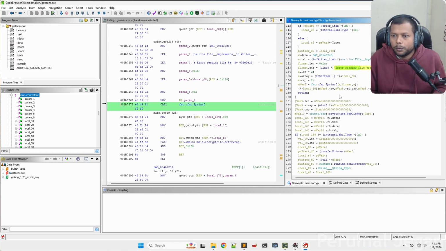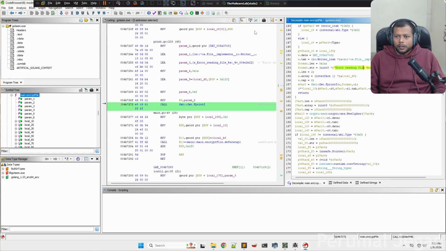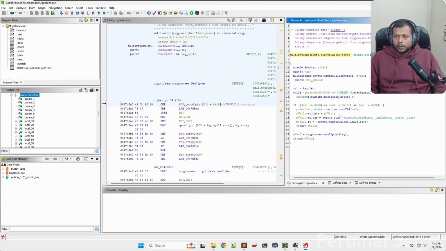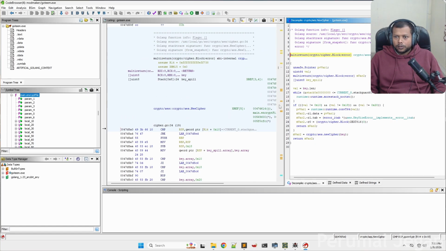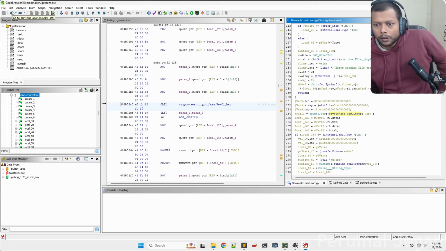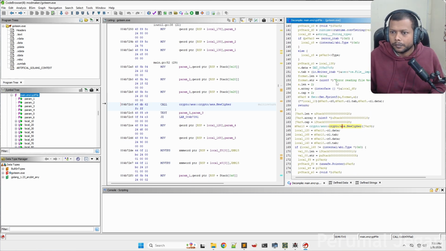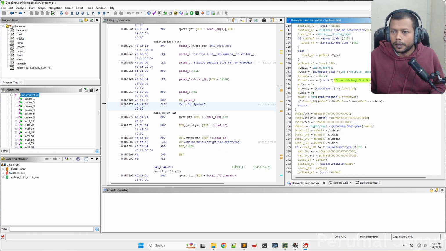Because that was the previous string to this function, I'm just copying this. Or if I go to this one, do I see any string within this? No. Oh. Error reading file.